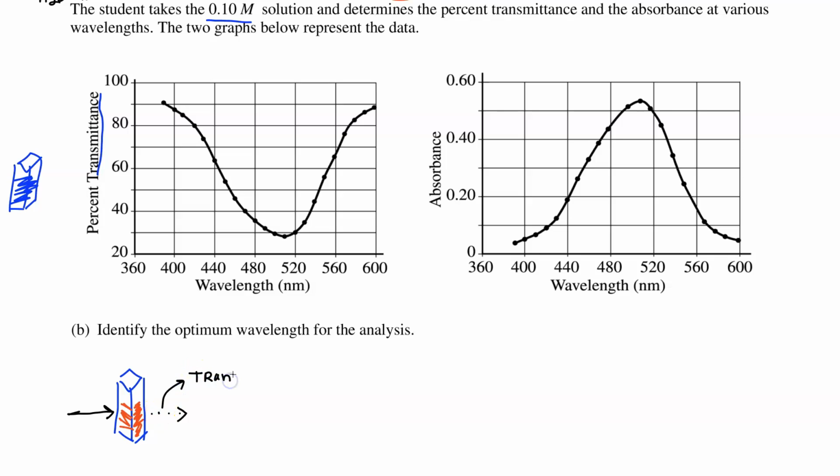And because people don't like dealing with inverse relationships, what does that mean? Well, as I increase the concentration of cobalt chloride, there's going to be more of it to absorb more light. So as the concentration goes up, the amount of light that gets through goes down. No one likes that. So what we do with the transmittance is we do the negative log of the transmittance, and that gives me absorbance. So when we run the experiment, it makes sense that the negative log turns this around, makes it a more positive value. Because as the number gets smaller, by making it a negative log it becomes a more positive value, as we've done with acid and base pH.